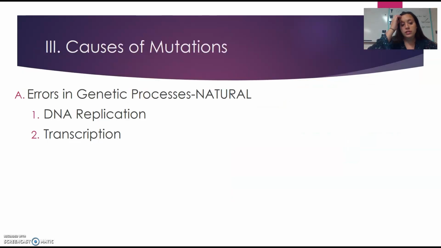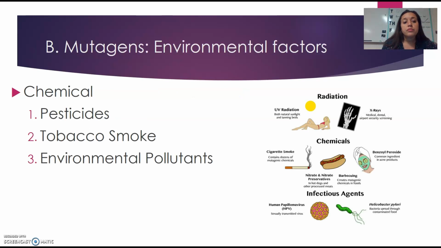So what causes these things? It's either natural. If it's natural, that means it happened either during DNA replication or during transcription. So either when it's taking one DNA and replicating it, like during mitosis, or during transcription, when you're making RNA from DNA. That's a natural process, and there's nothing that we do.